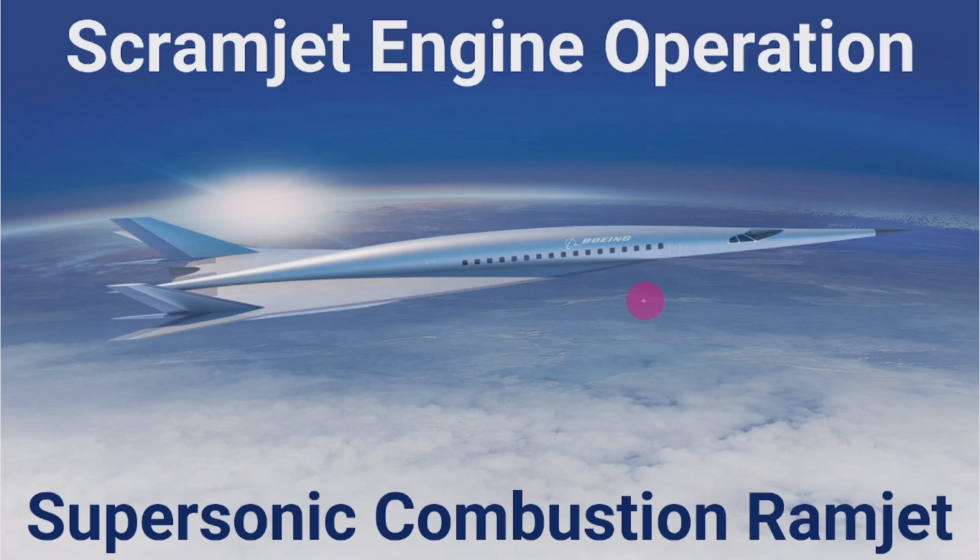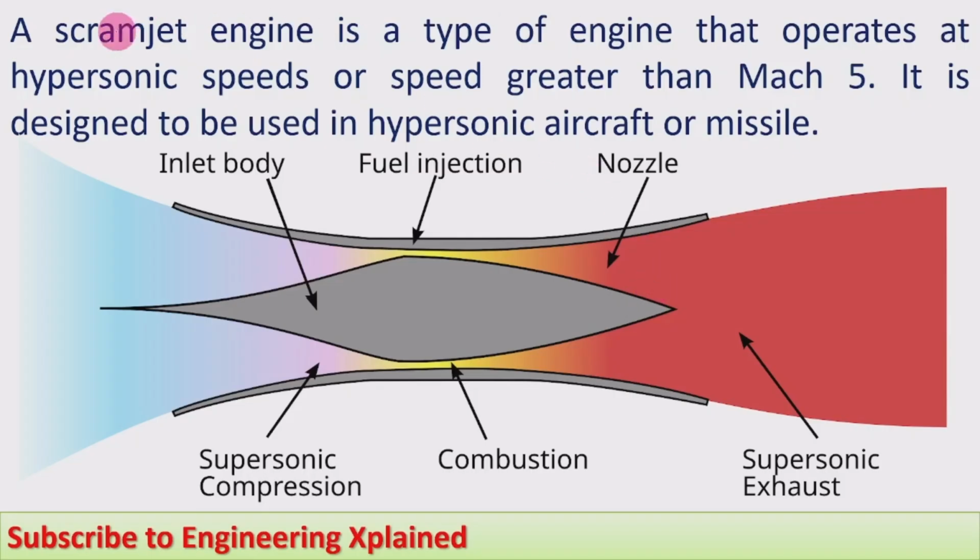And here I'm going to discuss how the working is taking place, what are the advantages and disadvantages, its applications, and also what Scramjet engine programs are going on in different countries. Scramjet engine is a type of engine that operates at hypersonic speeds, or a speed greater than Mach 5.